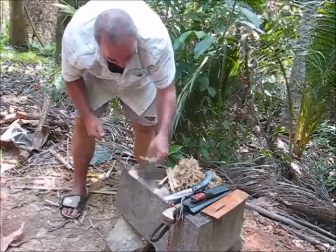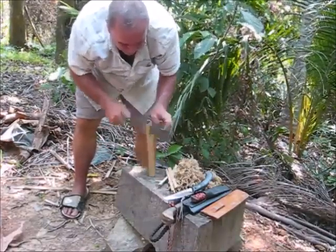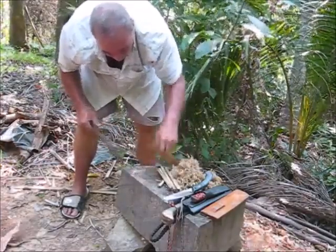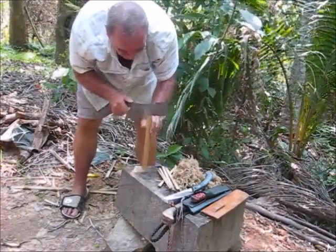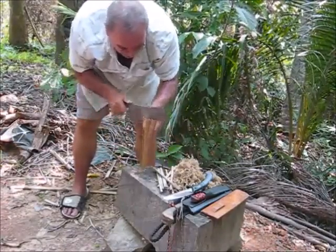This bamboo splits up nice. This is some pretty old dry stuff here. This is probably a year or more old. I found it over here in the jungle hanging up in a tree. Usually when it's cracking by itself, it's pretty old.